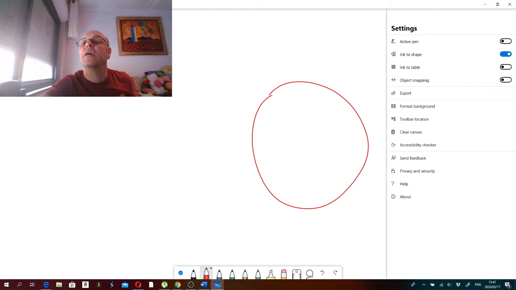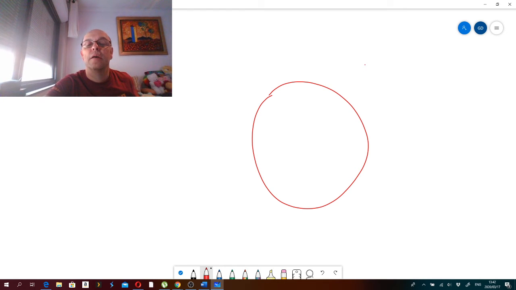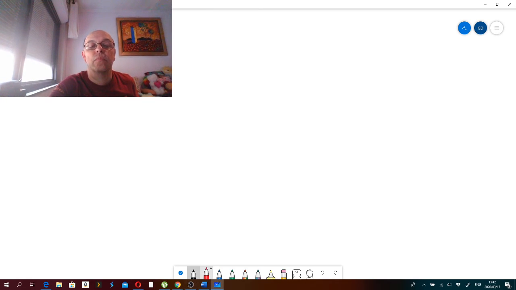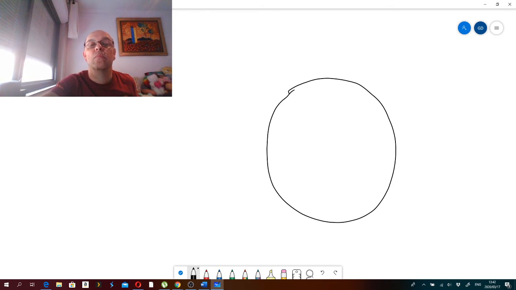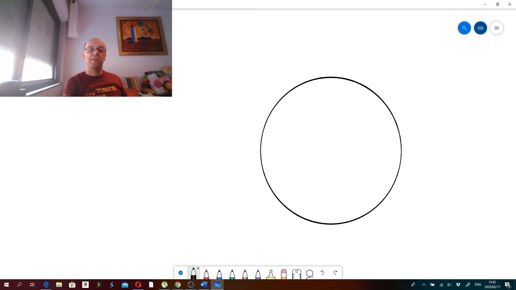Let me just see if I can reset this here quickly. Try one more time just to get a better circle. There we go, and we've got a better circle. Right, so that's our circle, and they want us to draw lines AB and CD which meet at E. So AB and CD are two chords that cut at E.